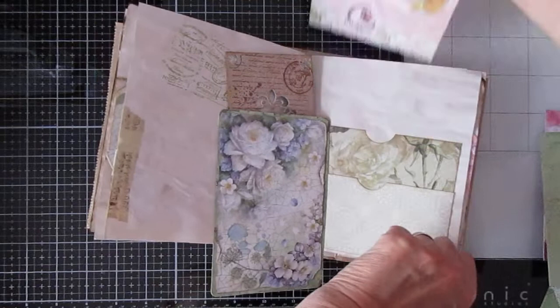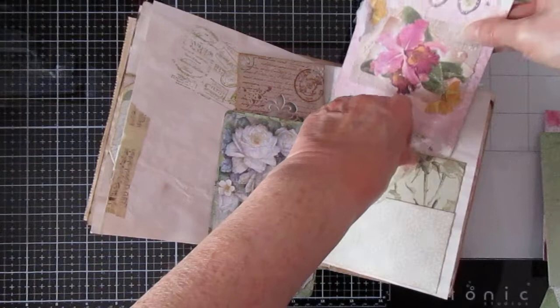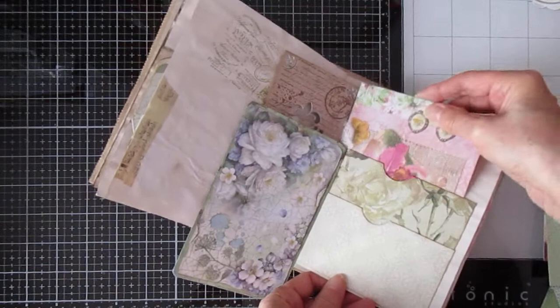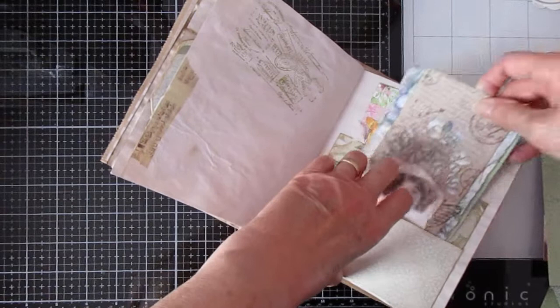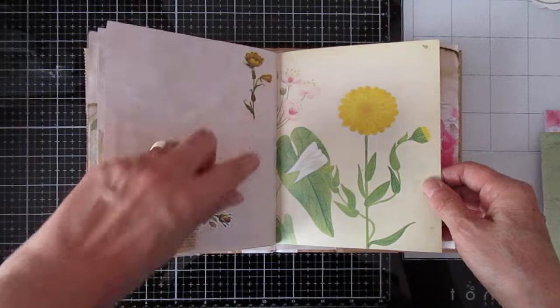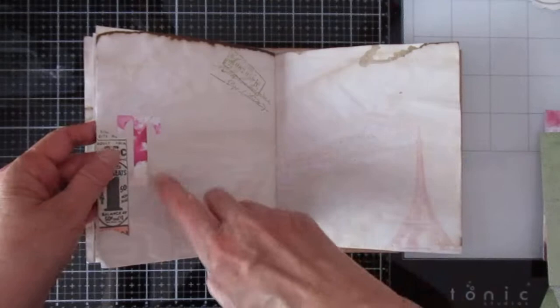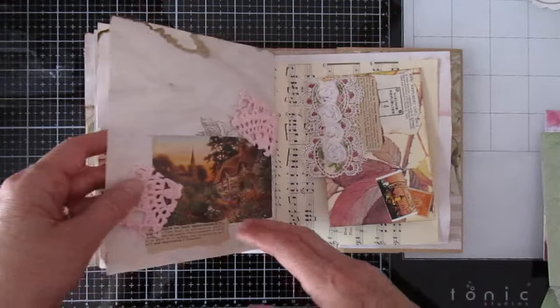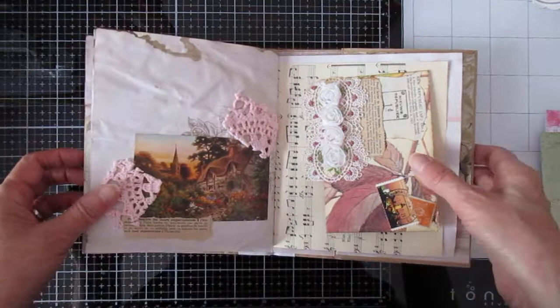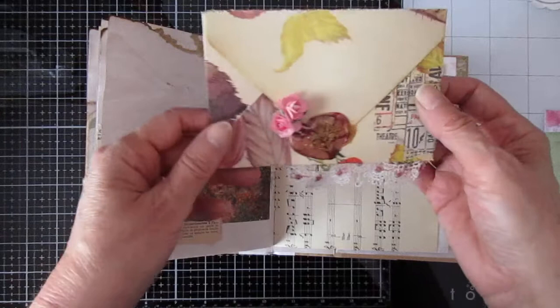It's a bit of a tight fit. Another card that I cut out and backed with some Stamperia paper for an extra journaling spot. Like I said at the beginning, there's absolutely tons of journaling space in this particular book, between the pages themselves and the variety of ephemera that you can use. It's just a fussy cut rose from some scrapbooking paper. Some book page. Another — oh, that's the T from Secret. We've got a stamp type of tower down the bottom there. This was just another wee nice image from another book — just a wee kind of country cottage, a church spire in the back, and some vintage lace. Just stuck that down there.